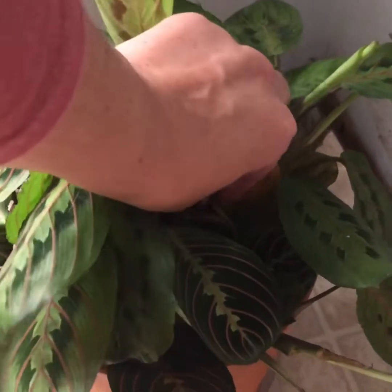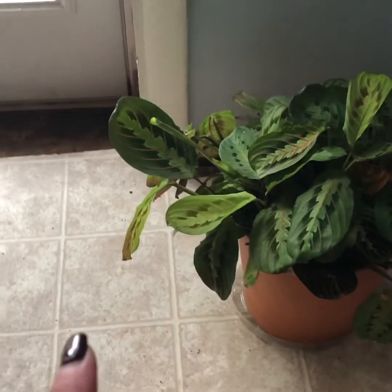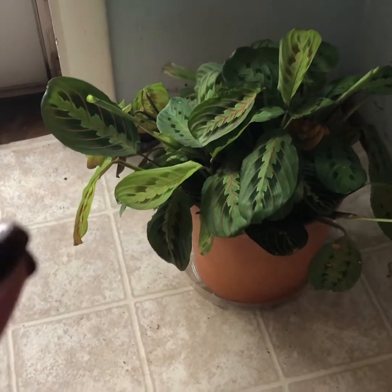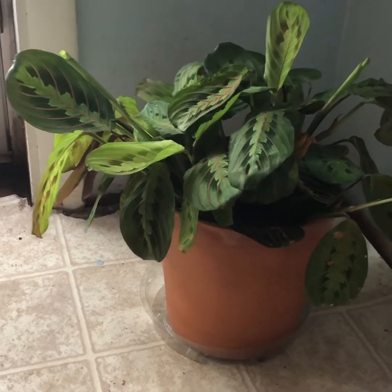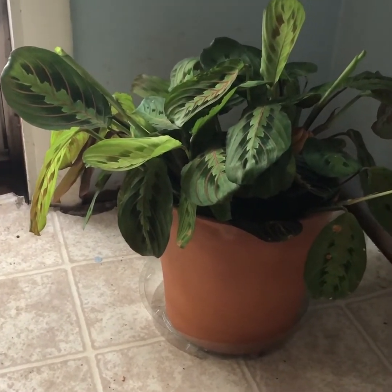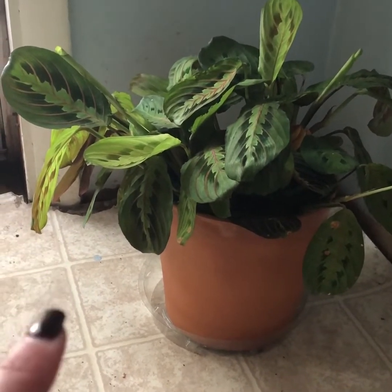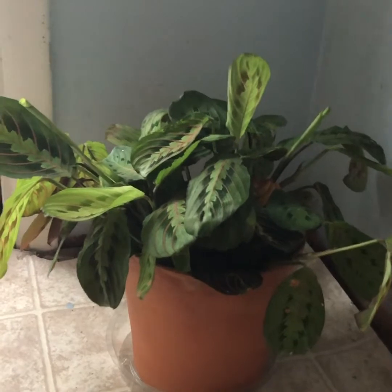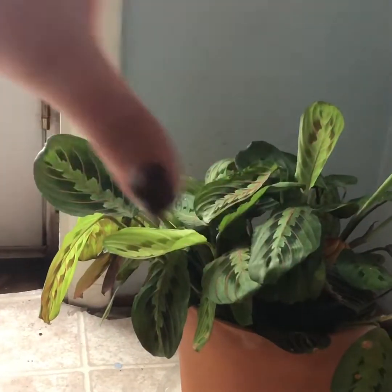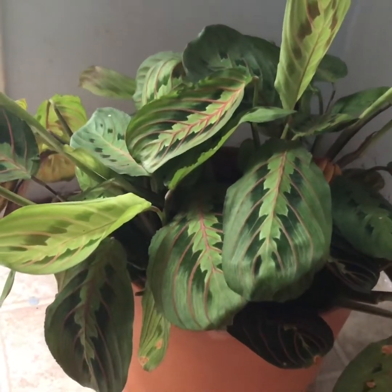So there's a new baby right there too. He's got some stuff I need to trim off. I brought him home, repotted him, and it was almost like he went into shock, but with bugs. The next morning I woke up and I believe they were mealy bugs, all over him. I had to treat him three or four times, and I kept him out in the garage, and that's kind of why I have him by himself still. The growth that I cut and put in the window was coming out to here. He's just super cool, another one of my favorite plants. I'm turning into a Calathea plant person too. He's just so cool, so pretty.